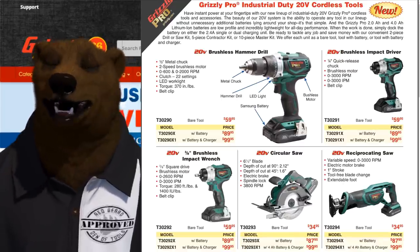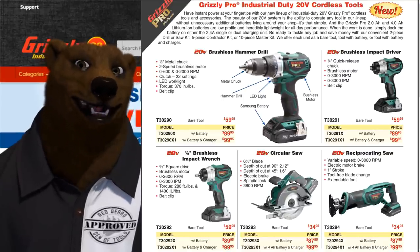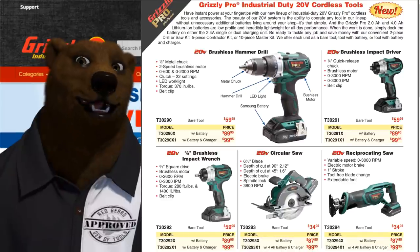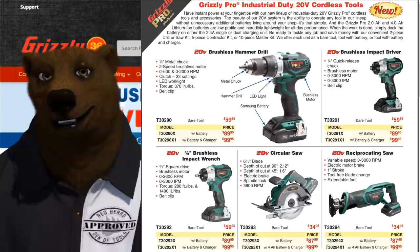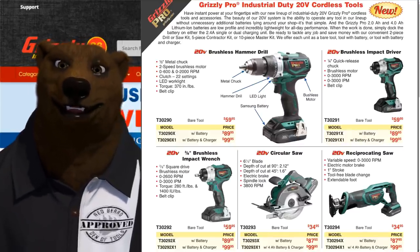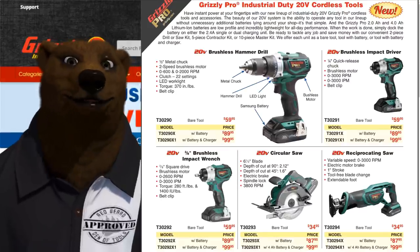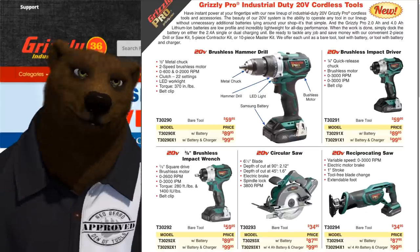LED work light, kind of interesting. It's almost like it's standalone. I don't know if you can tell that it actually hangs down underneath and protrudes a bit. Maybe you'll get more light out of it. Maybe, maybe not. We'll see. They're claiming 370 foot-pounds of torque. It has a belt clip, of course. I'm not a big fan of it. Not a big fan of belts for that matter.